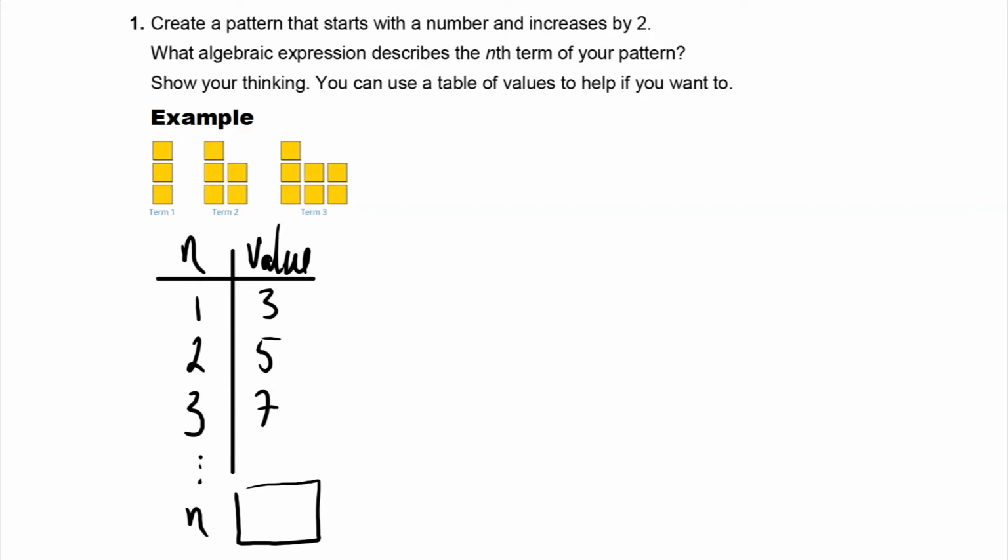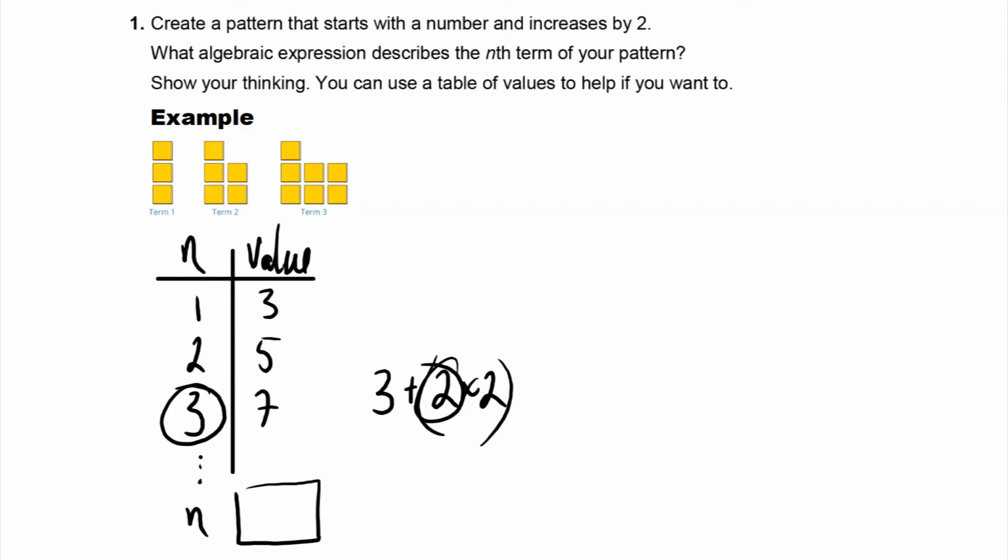We know 3 was our starting point, and then we've got 2 sets of 2 that have been added in. So we're going to add in 2 times 2. Remember, our order of operations says we do that multiplication first. So 2 times 2 is 4, plus 3 gives us 7, as expected. However, we want an expression that is based on 3 and not 2. We've got 2 groups of 2, but we're working with the n value of 3.